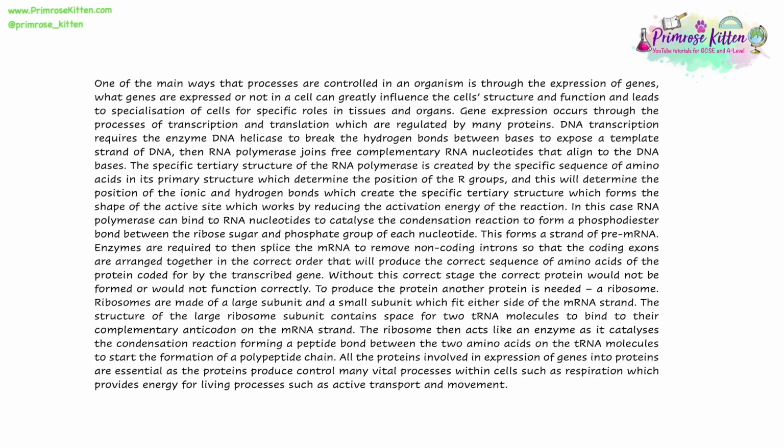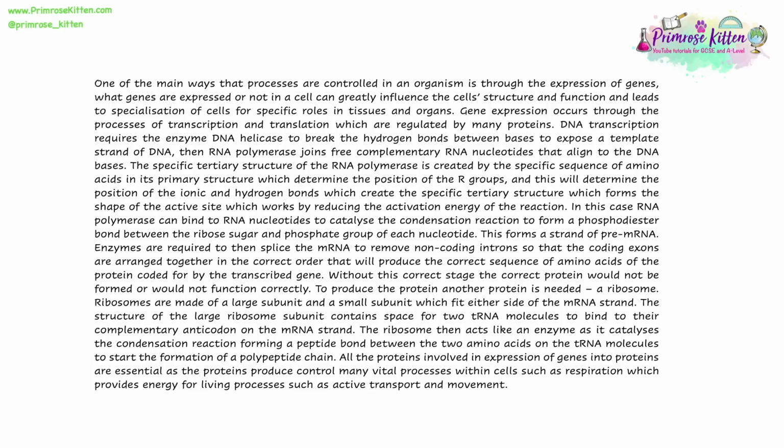This forms a strand of pre-mRNA. Enzymes are required to splice the mRNA to remove the non-coding introns so that the coding exons are arranged together in the correct order that will produce the correct sequence of amino acids of the protein coded for by the transcribed gene. Without this correct stage, the correct protein would not be formed or would not function correctly.